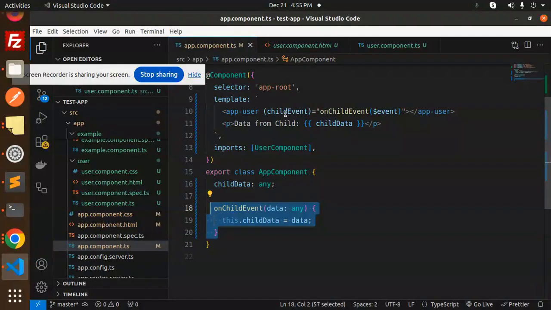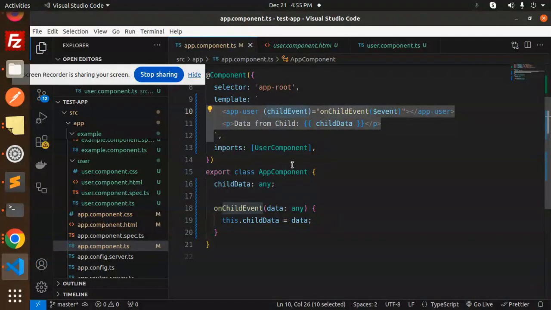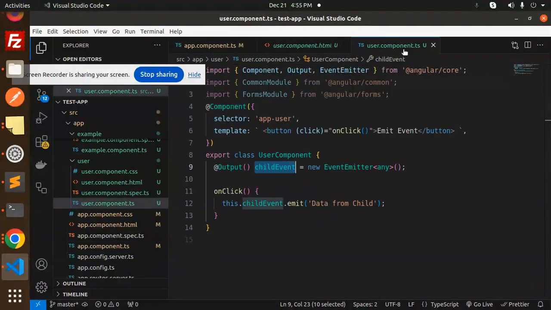The child event is defined in the child, and we are going to receive it into our parent component. Whenever the button is clicked, it will emit the data, that is data from the child. I hope you get the point, right?